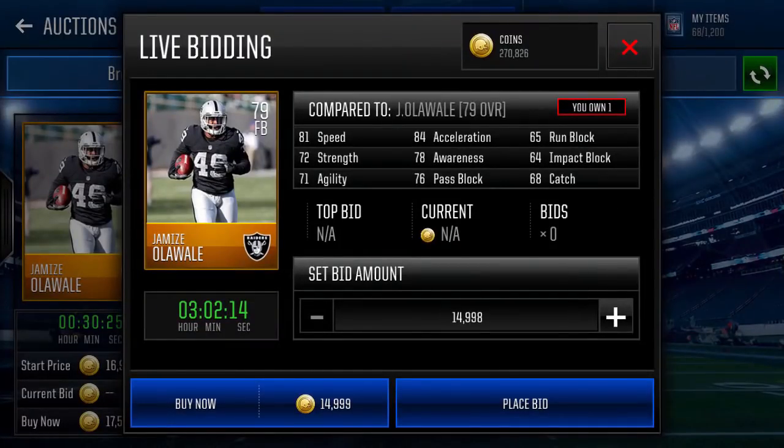On to the fullback position, we have Jameez Alawali. Hopefully I pronounced that right. If I didn't pronounce that right, guys, yes, I know. Go down and roast me in the comments below. He has a 79 overall fullback for the Raiders. He has 81 speed and 84 acceleration. But what really stands out to me besides his speed is just his overall amazing stats. I actually have him on my team just because of how good he is. Generally, I don't use fullbacks, but I had to pick him up because he actually is a really nice card and he's really fast for a fullback.